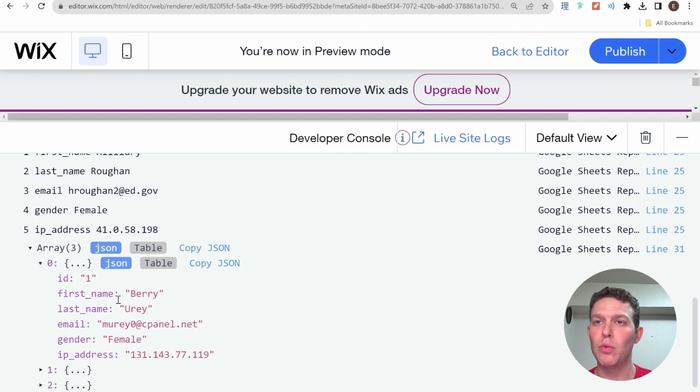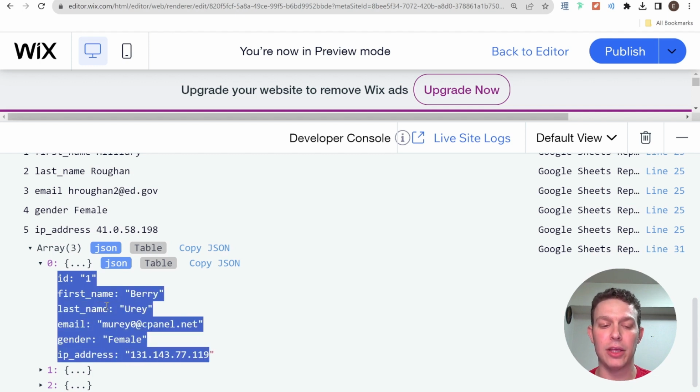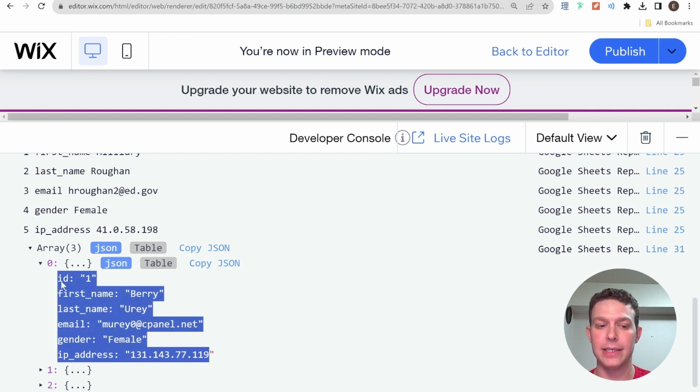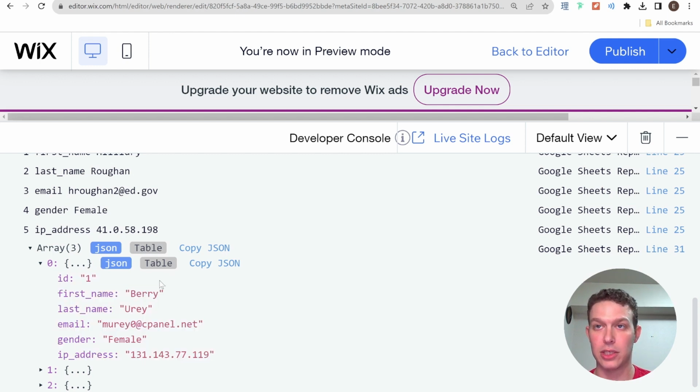Then we can basically just use these in order to tap into our data and populate the repeater. There's only one thing that we have to change, and that is that we need to add an ID value, and not plain ID, but underscore ID, that will be unique for each item and will be a string. Because that's a rule of repeaters. If you recall, every item inside of the repeater has to have a unique ID that is a string. So let's go back to the editor and set that up.